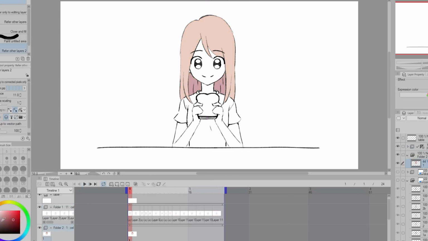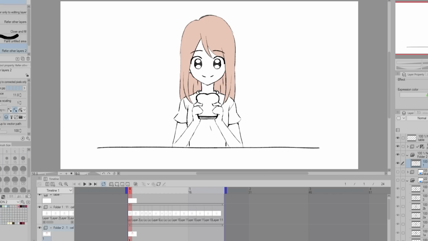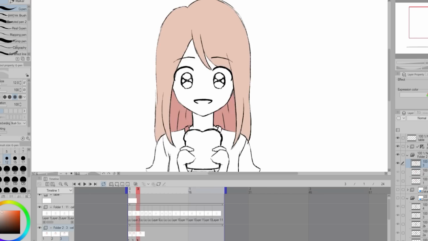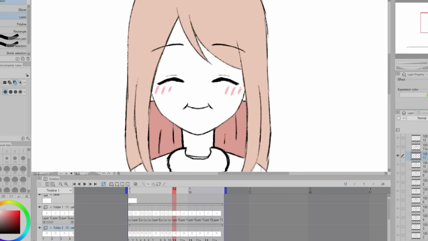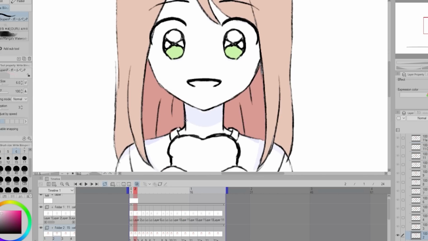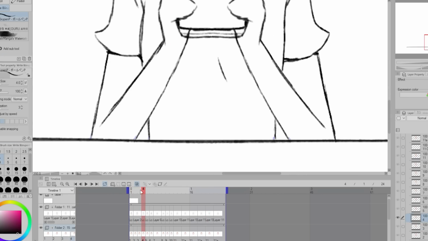So to help things feel a little more finished and fancy, I filled in Doris's hair with color and also added a little bit of shading. I do all of this on a new animation folder that is under my sketchy line art layer. I also added some little blushies to Doris's cheeks, so when she's eating, she looks even more happy. Before I show you the finished product, I do want to do a frame by frame breakdown.